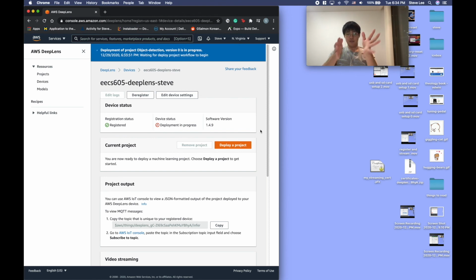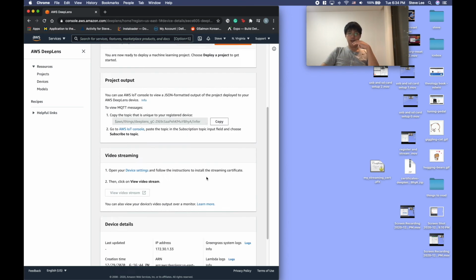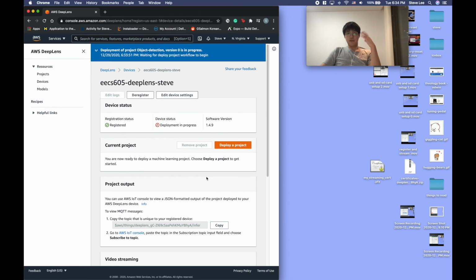In this process, please don't restart the device or turn off this page, because if you do that, you might mess up the whole setup or deployment process, and you'll have to re-register the whole device again, or worse, factory reset the whole thing. That's okay, you already know how to do it. Yeah, so we'll just wait now.